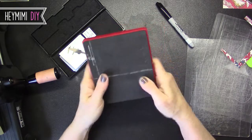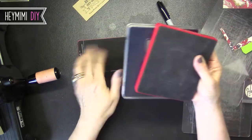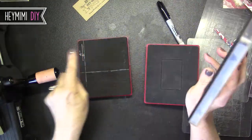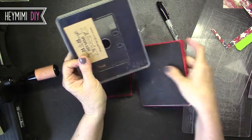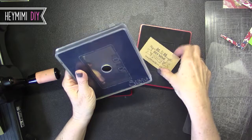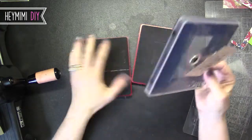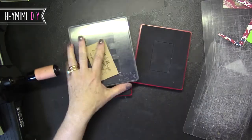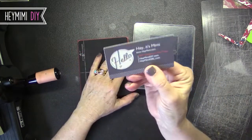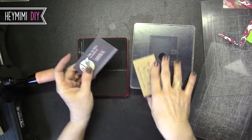I have contacted Sizzix about getting a custom die made. I asked them for a quote on getting a clear die like this made in a business card size with just one cut in the center. It's $100 normally, but they're having a 30% off sale, so it'd be $65 for one die. And I probably would have jumped on that, except now I've come up with this solution, and I've gotten some business cards that I really love from Vistaprint. And so I'm not all that motivated to do it now.